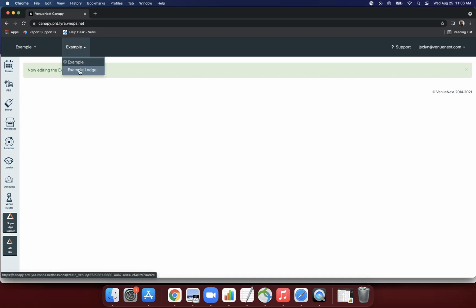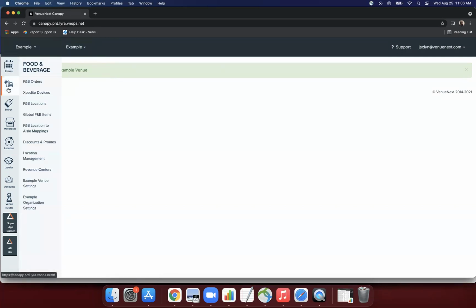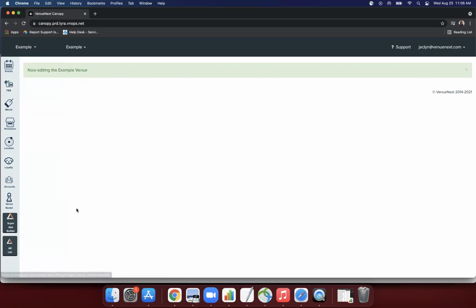So if you've got multiple venues with your account, maybe you're a college property and you've got a football stadium and a basketball arena and a baseball arena and a soccer stadium, you would see them listed here. The reason why I'm calling attention to this is because when you go into your F&B locations, and even with merchandise too, when you go into your settings, you're going to see organization settings and venue settings.